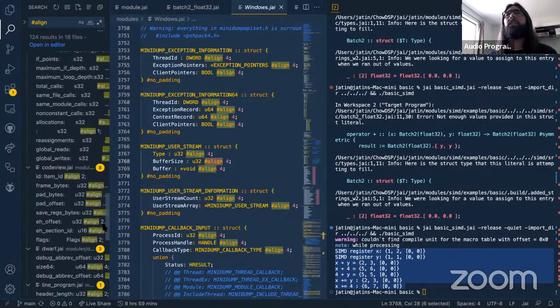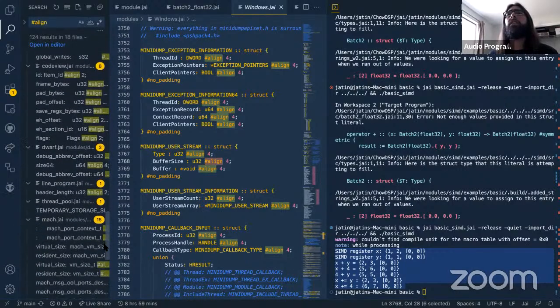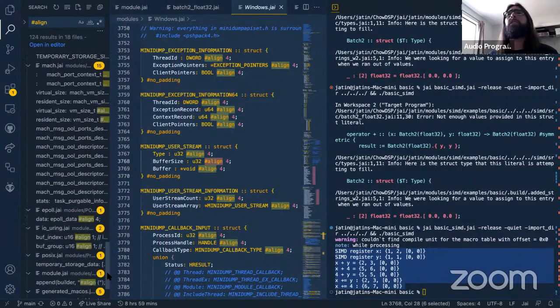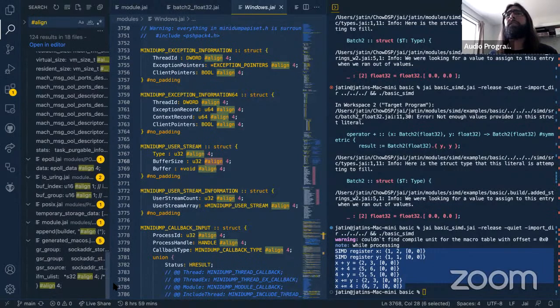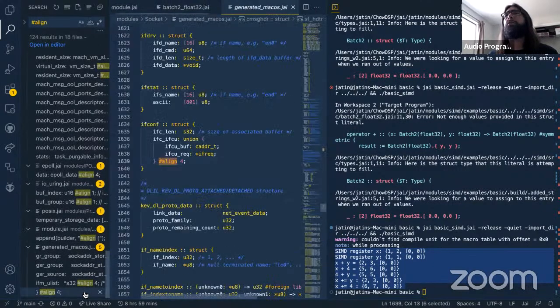So apparently there's ways to have data members of structs be aligned. I guess this is aligned by bytes, right?